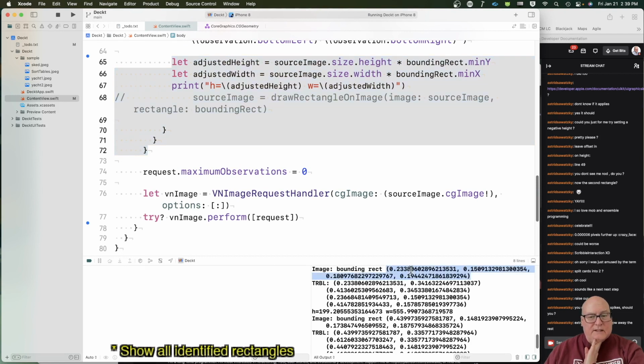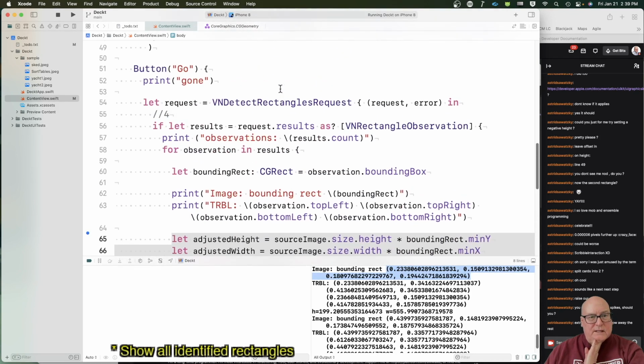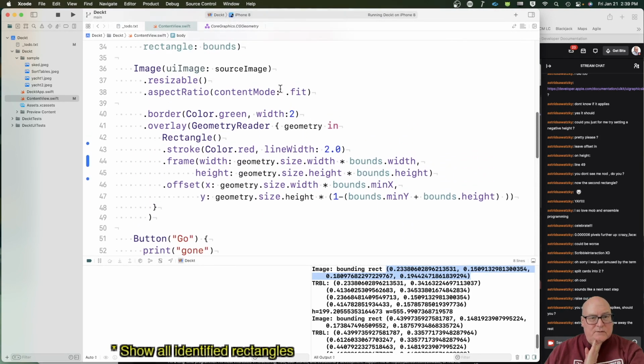Now, the fact that the coordinate system is backwards and it's 0 to 1 instead of 0 to height and all that, I want to do that transformation in whatever I'm encapsulating, and that can be tested.